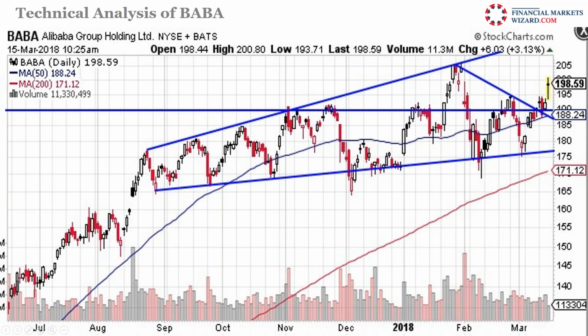We took the profit. Then Baba pulled back, and I received alerts from the members: Baba is going back up, should we get back in? You have to know what it did in pre-market hours, what it did when the market opened, etc. So don't get back in. Just wait for Baba to come down. If Baba comes down right here somewhere, 195, 194, and starts reversing, then you get back in. Otherwise, just leave Baba alone.